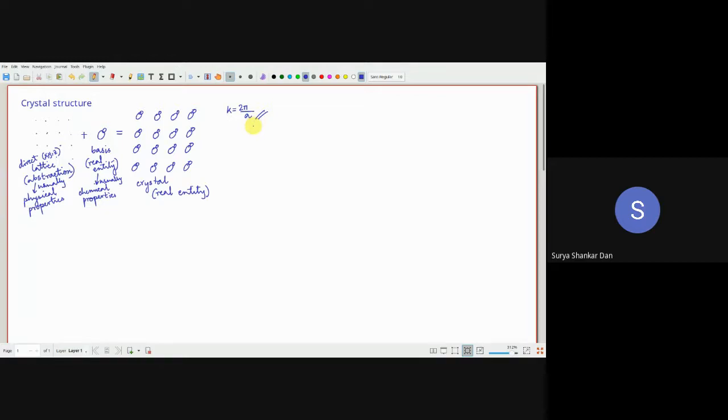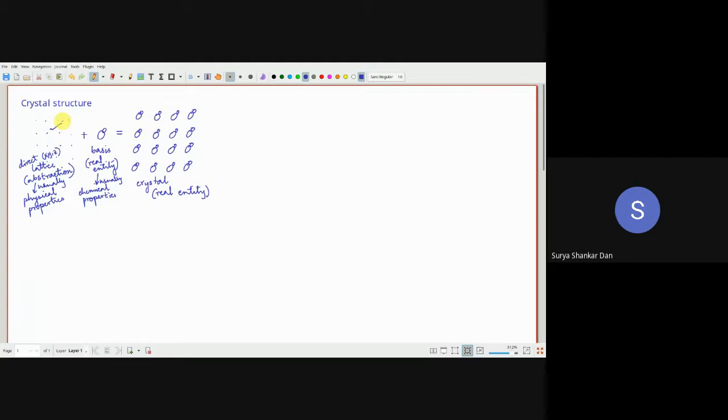The physical significance of the reciprocal lattice will become clear in our next lecture. Let's understand this: if we want to understand the physical properties of a crystal, we are not going to look into the crystal as a whole. We will look into its lattice only.